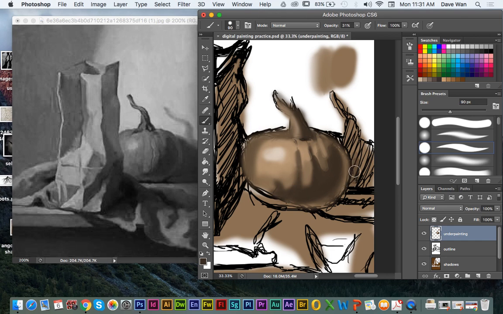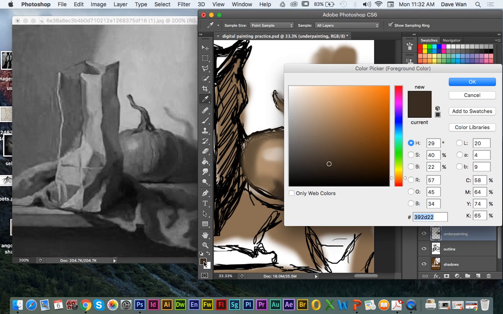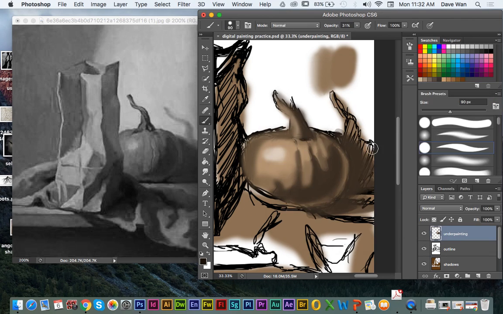So I'm going to have that shadow on the back here. And then I got my cast shadow on the bottom. So this is going to be almost a black. I'm going to go here, make that into a dark, put my cast shadow on there. You kind of get the idea where it's heading though.